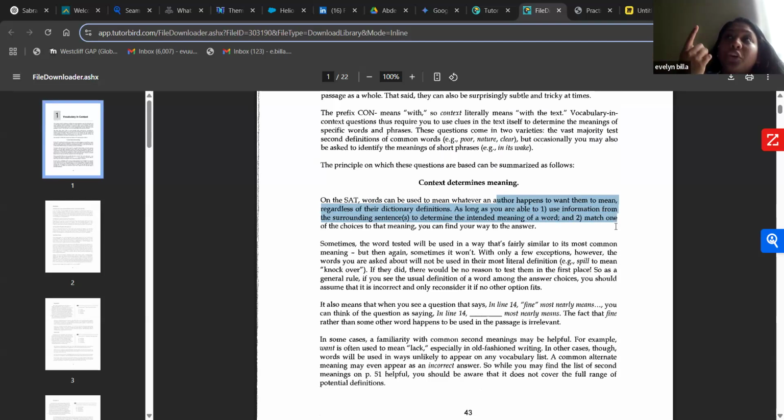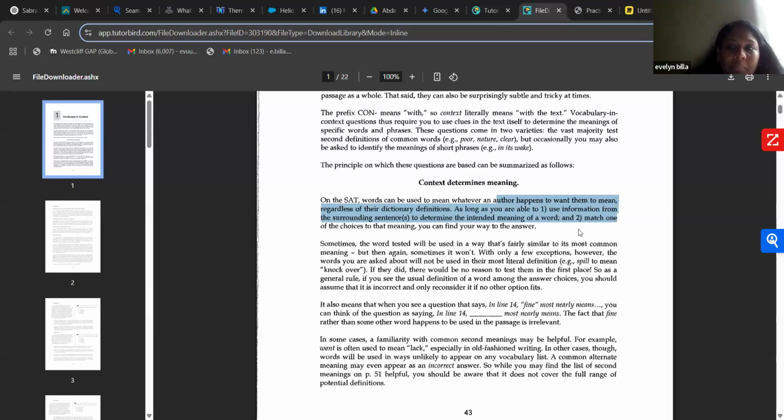For you to answer in the PSAT, SAT, vocabulary or passage reading, you need to understand the main idea of what the author is talking about. He may talk about poor, like Tilak said. There are two definitions. He may be talking about either one, like poor in money or poor in character or just poor in everything. You just have to identify what he's trying to talk about or what the passage is trying to discuss. That's when you will be able to determine exactly what your answer is.